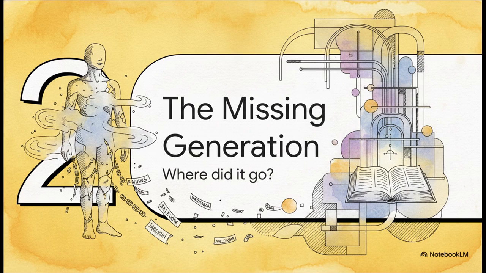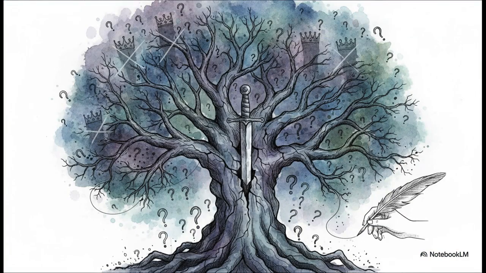So, where did that missing generation go? As we dig in, we find out the problem is actually bigger than just one missing name. The entire structure seems to care less about a literal head count and a lot more about something else. And this is where it gets really interesting. That second group, the line of kings, this is where it gets messy. Forget the one missing person in the final count for a second.